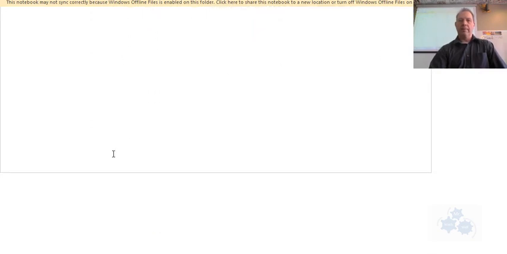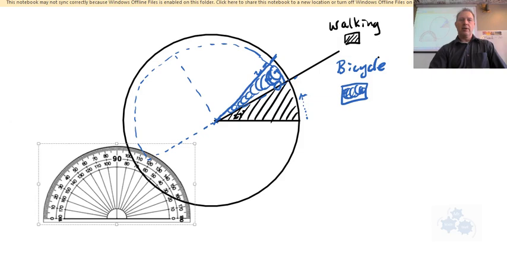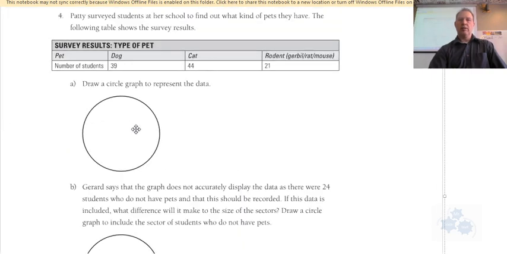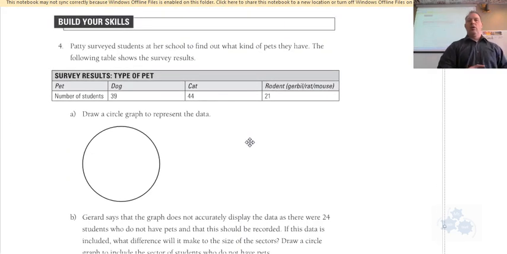Okay. All right, so now you're going to get a chance to do this on your own. Here's the circle. So what I want to see is your work there. So the total, the percentage of each, and then I want you to use your protractor to draw the proper number of degrees. Okay? So I'll let you get started on that because I think you guys can start that, and then I'll check on you in a minute.